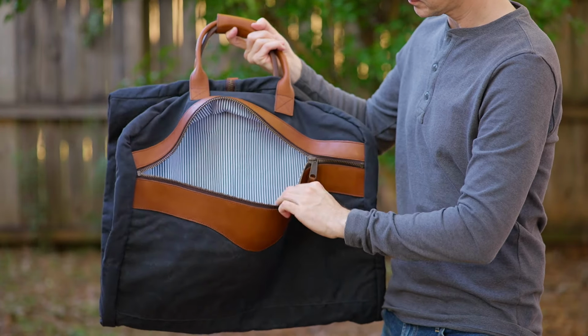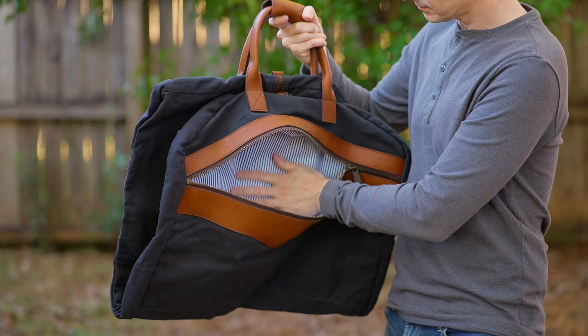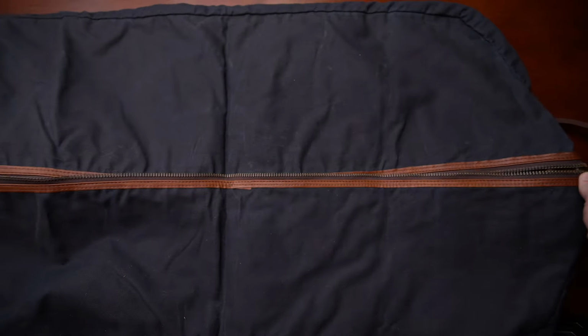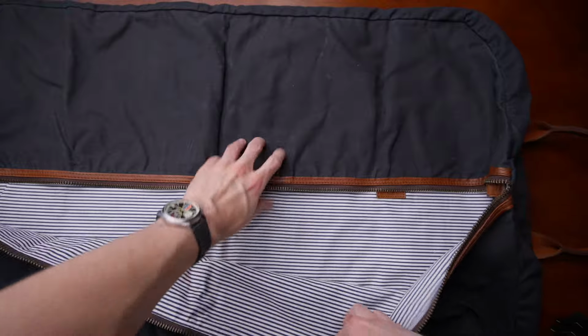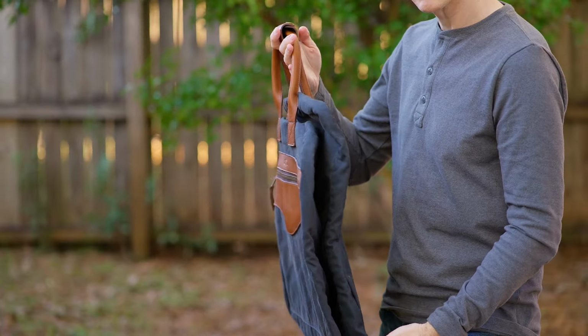That looks so nice. It adds a really nice contrast, pop of color, and makes the inside more visible in lower light to a degree. And again, the zipper is really smooth on this. The dimensions are nice too. It has a good bit of room on the inside for at least 2 to 3 suits, and I love how flat it gets when not used.